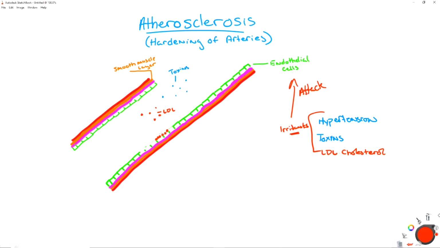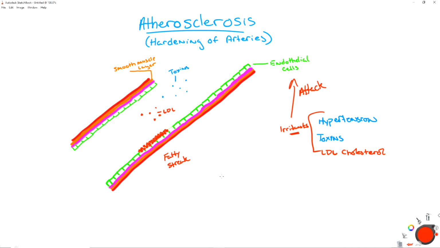And they go, ooh, this is a really nice cushy spot, right? And they start to collect here. And ultimately when they collect, they start to create what's called a fatty streak. And this is the start of atherosclerosis.